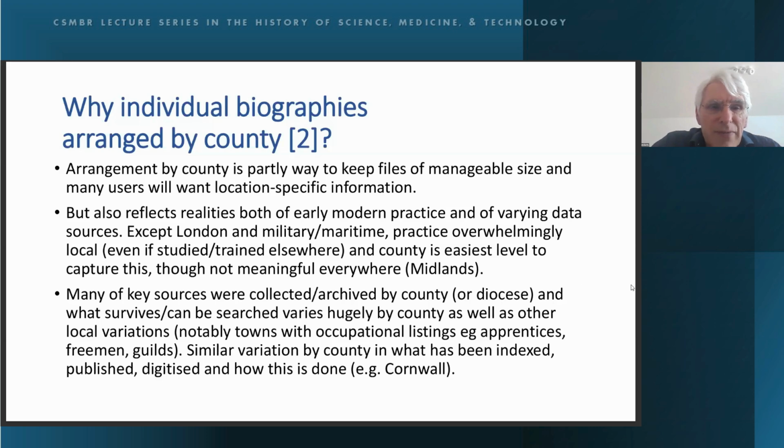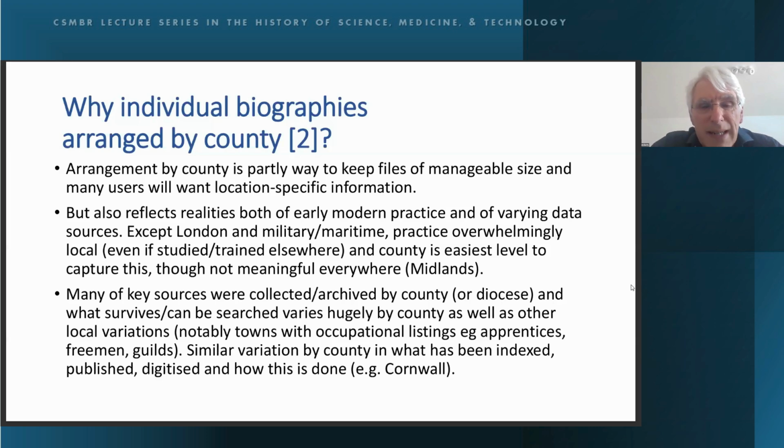The other major significance is that it reflects the reality that the vast majority of the sources were collected and archived by county, and the question of what survives and can be searched varies hugely by county. As you do this project, you realize how varied not only what was collected and survives in the way of evidence, county by county or possibly diocese by diocese, is, and also from one town to another. You'd think that towns would all have the same kinds of records left, but in fact they don't. It's extraordinary how the variation is.